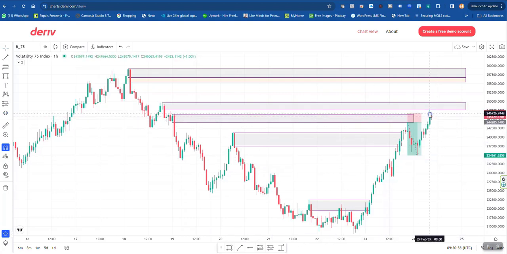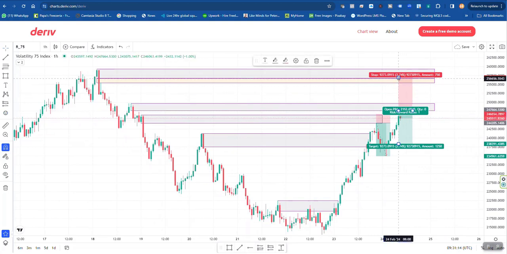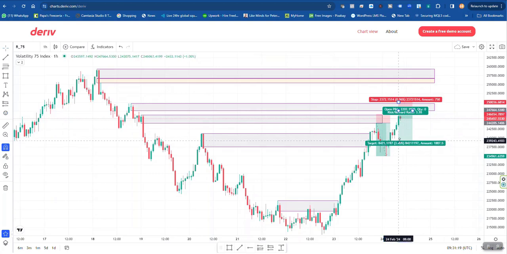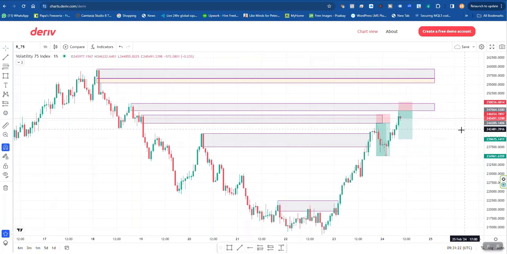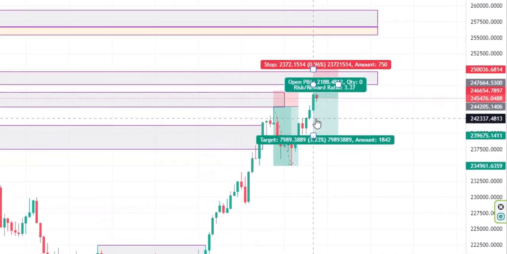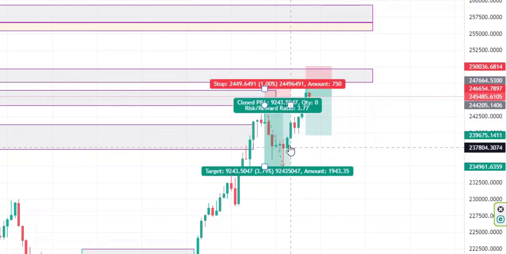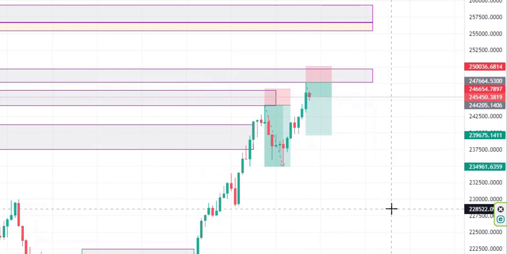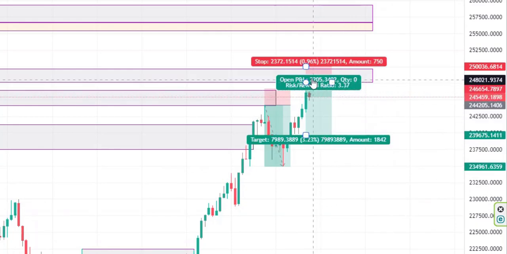Then this one that we just experienced firsthand, price came into it. And stop loss around here. So 3 to 1 will just be around here. But I'm also conscious of this here because remember price is pushing up now. This is a zone here, but there's a zone below it. So price might actually come back down to here. So that's a possibility. I'm actually in this trade now.